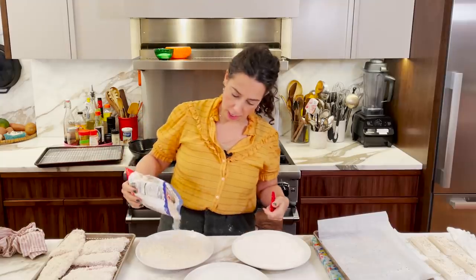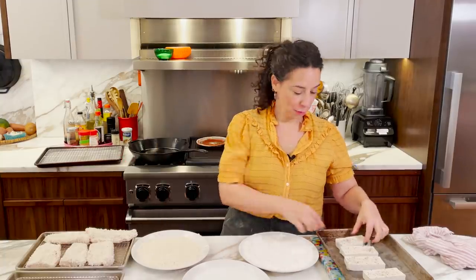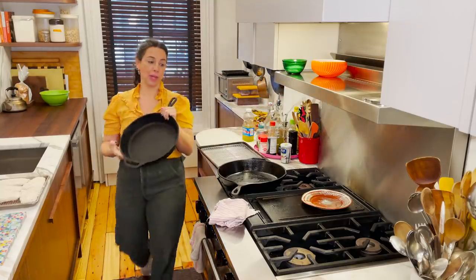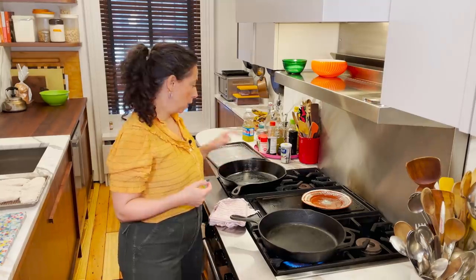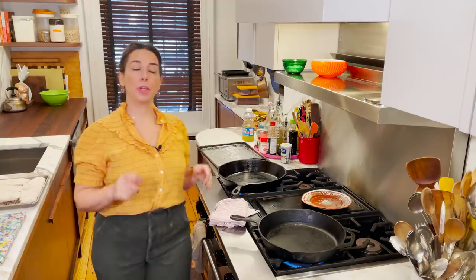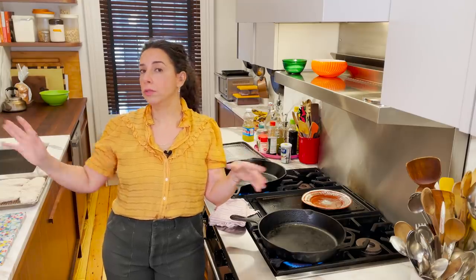Keep the panko nearby and make sure you have a little extra. True thing about this tofu — I've never breaded and fried tofu before, so if you're vegetarian and you've done it and know what I'm doing wrong, thank you for coming on this journey with me. We love our plant-based people. Two fry stations — vegetarian fry and the fish fry. The 12-inch pan for fish, the 10-inch for tofu. Heating up on medium-high. Frying in peanut oil, but any neutral vegetable oil — canola, avocado, safflower — will work. The goal is about a quarter inch of oil in the bottom of the pan, nice and hot.